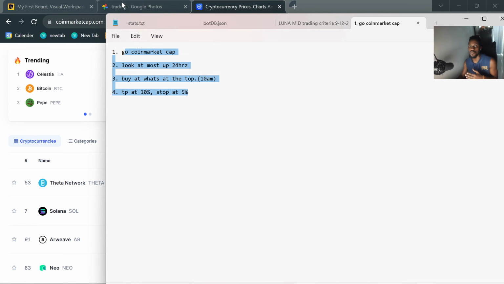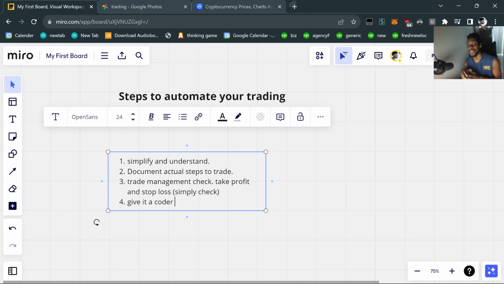Knowing my take profit and my stop loss, having it down to that level of simplicity, what that created for me earlier is that I was able to get much better executions when it was time to get out and get in, and I could obviously do different sorts of trades and optimizations there and that sort of thing. But anyways, yeah, so step 4 is, once you have all your steps documented and you check that it's simple enough, you give it to a coder, right?